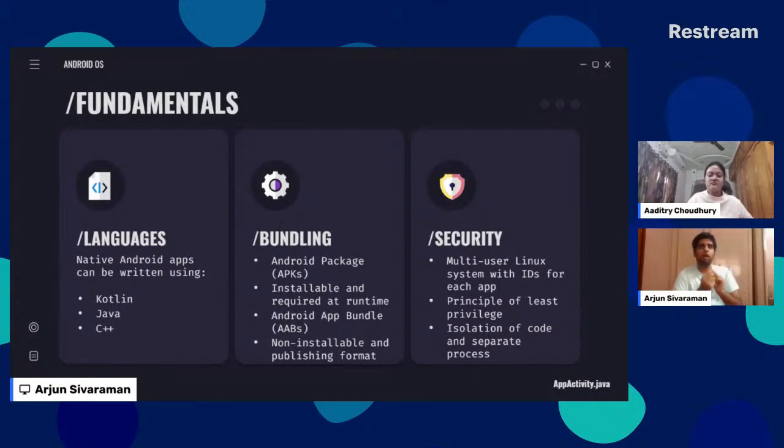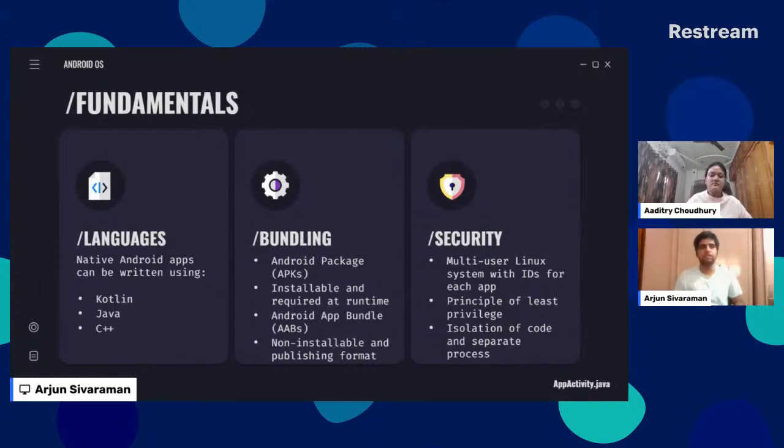From Android Marshmallow, it also follows the principle of least privilege. Least privilege, as in only the most basic permissions are given to the app, and any other permissions that it requires, it has to ask the user for. At the same time, we have something called isolation of code, because each app runs in a separate virtual machine. A virtual machine is basically an isolation, so anything inside the virtual machine will not affect the outside. Because of that, all the apps run in isolation, and each app doesn't know what's going on in the next.